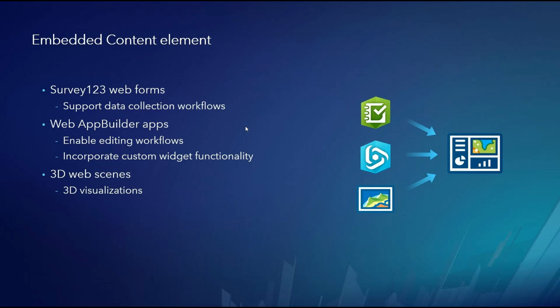You can embed Web AppBuilder applications, and that way you can drop in some editing workflows if you needed to, because there are no out-of-the-box editing widgets inside a dashboard. And even drop in 3D web scenes if you needed 3D visualizations inside of your dashboard. So that's embedded content. Relatively new-ish, but not super new, but the concept I just wanted to talk through because I think it is actually new.